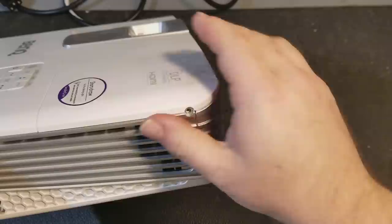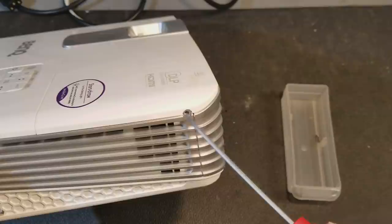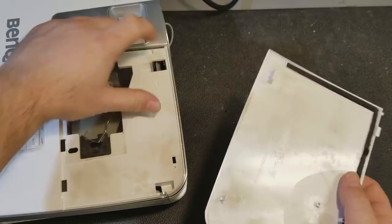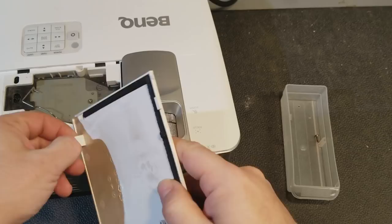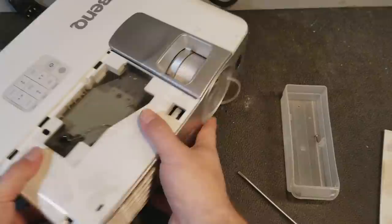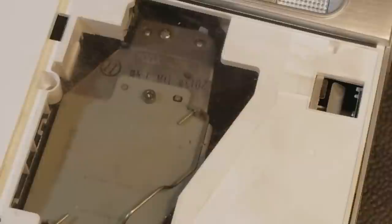And then the front actually has a clip. So when you take this off, you need to lift it with a little bit of force, because there's a clip right here that this little tab catches into. There's a cover. I see a lot of dust in here, some kind of dust or smoke debris maybe. You see that? All that haze? That's not good.